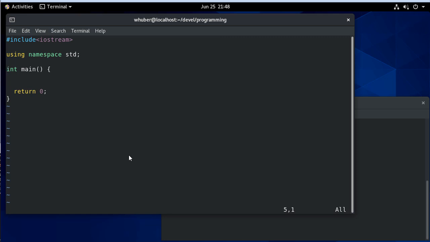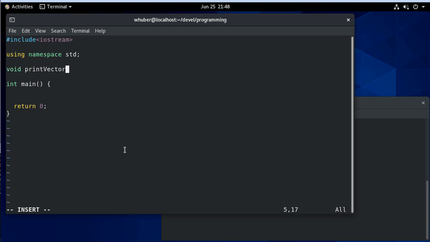So in this example, we're going to talk about templates. And templates allow us to write functions and create classes that aren't dependent on any one specific type. So to start off with, let's do an example of a function that will print the elements of a vector.